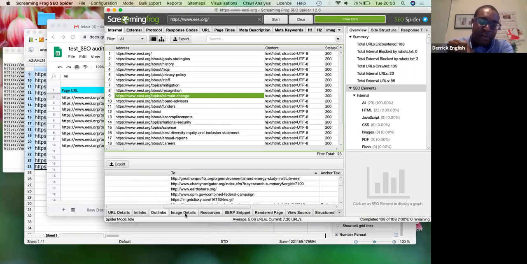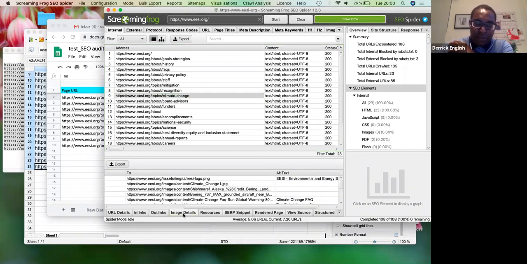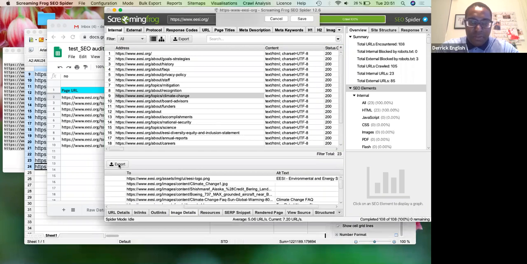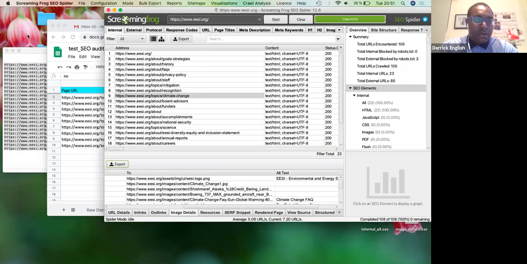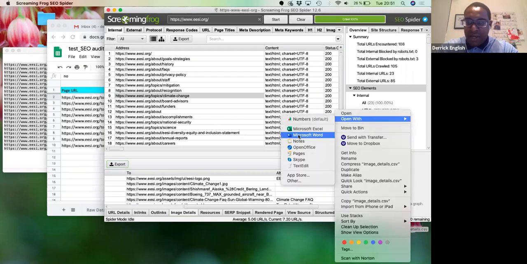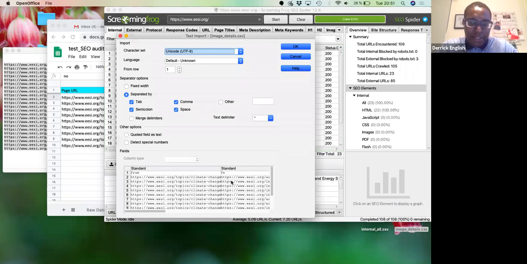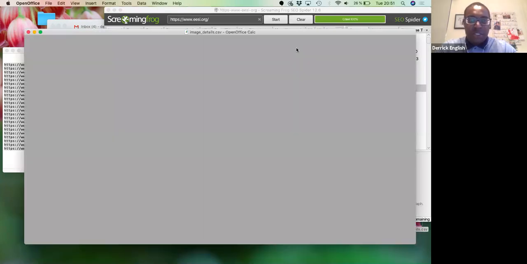Now in Screaming Frog, you want to click on image details, and then you want to export this as a CSV. Then open up the file in Open Office and make sure the format is correct.